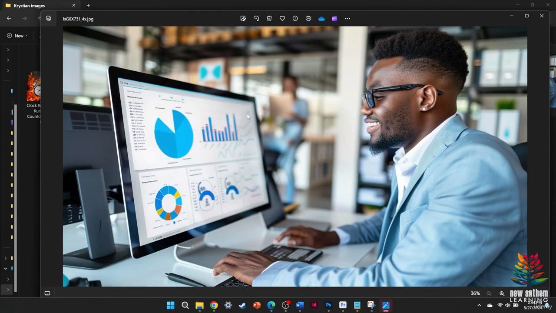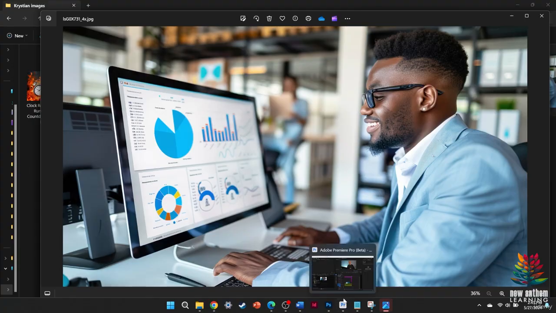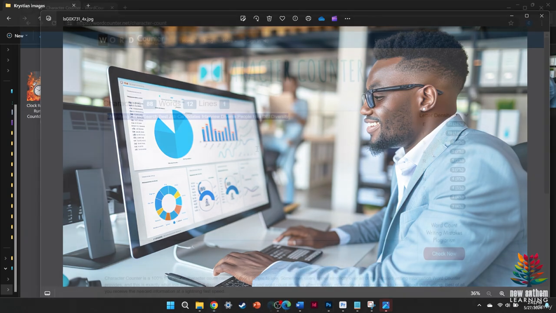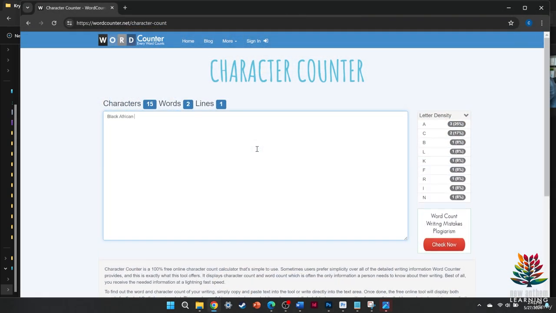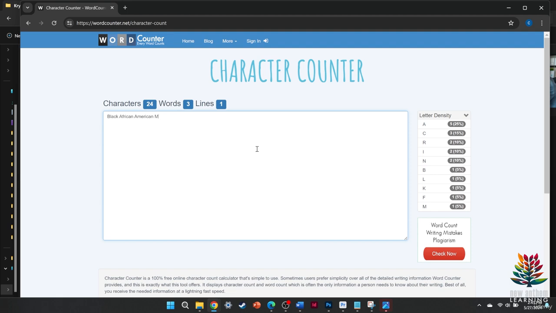So Christian did a good job showing a diverse worker here, a person of color, a black, perhaps African American. We don't know that this person is actually American. I'm going to add it there because a lot of people might put that into the search field: African American employee, worker, man. So we're going to include that in our title. Let's jump in and start writing that title. Like I said, black, African American, man, blue suit. It's good to include the color. Working on a computer, but we can just say working computer business data.